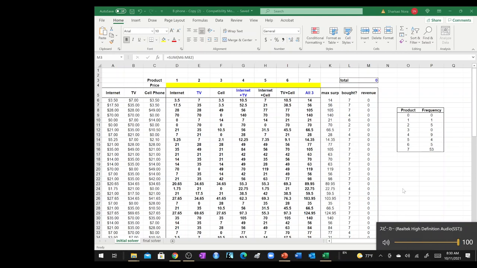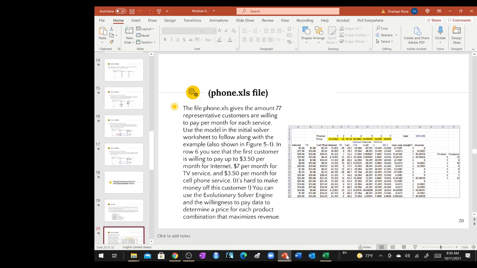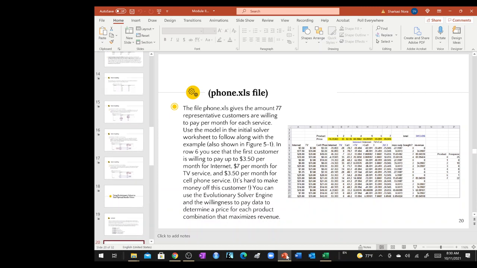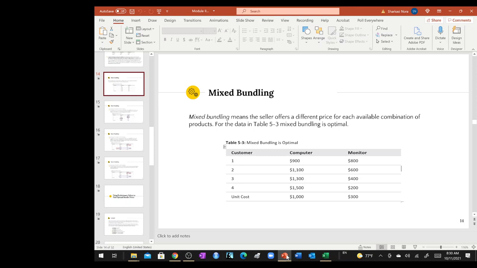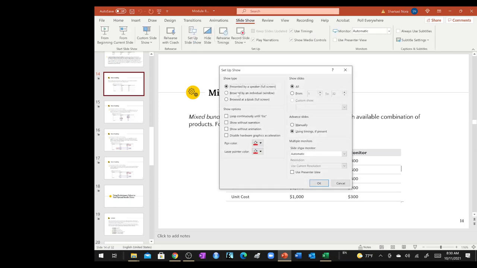I would like to talk to you about price bundling. We talked previously in the previous videos and in class. Actually, it was an on-demand class. Now we talked about mixed bundling, and we talked about pure bundling, and we emphasized that when it comes to real life situations, most of the time we will be focusing on mixed bundling, right, guys?